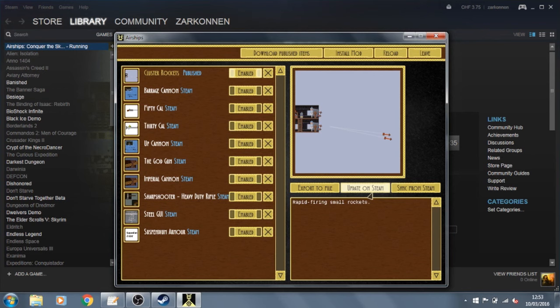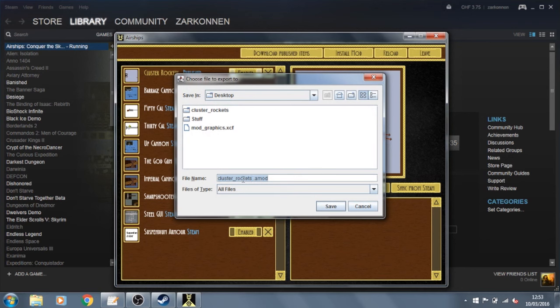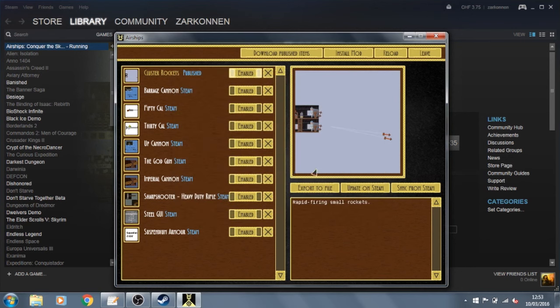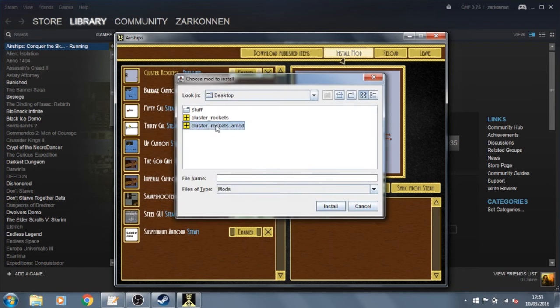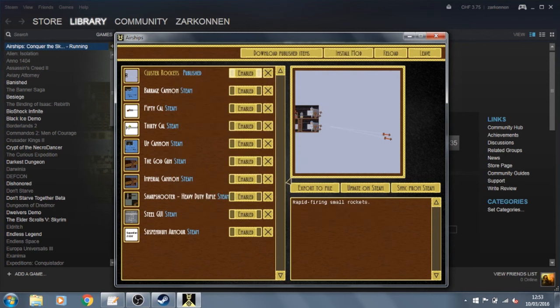And then finally, if you're not using Steam at all, you can still do modding. It's completely separate. You can just hit export the file, and that lets you create a .amod file, which is just a file containing the mod. It's actually just a zip file with a funny extension, and the game also sees that as a mod for installing, and so you can just share that file by email or with a file sharing website or something like that, and that lets you share mods even if you're not using Steam. Okay, that's all really. That's how to create a mod.